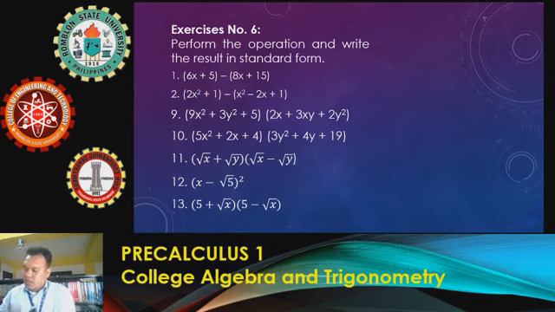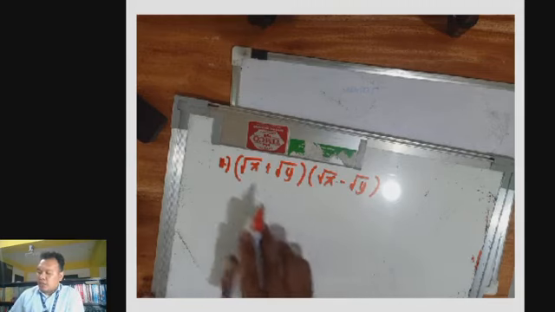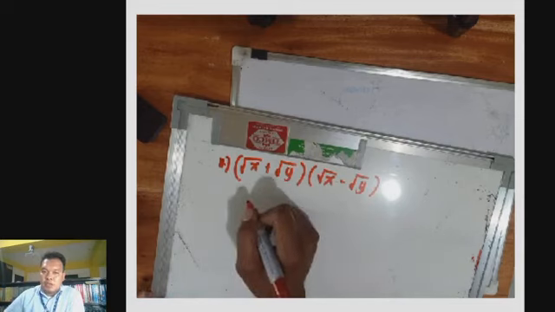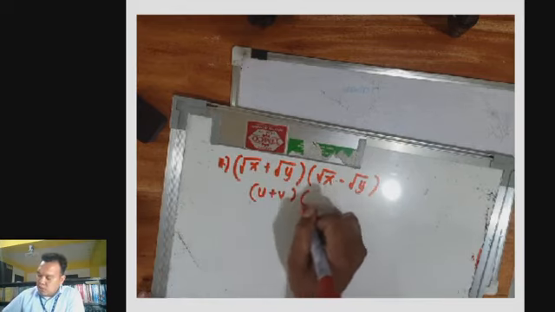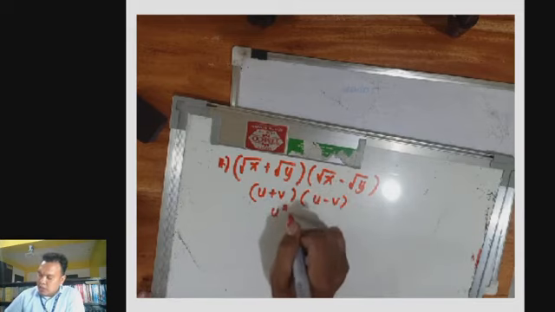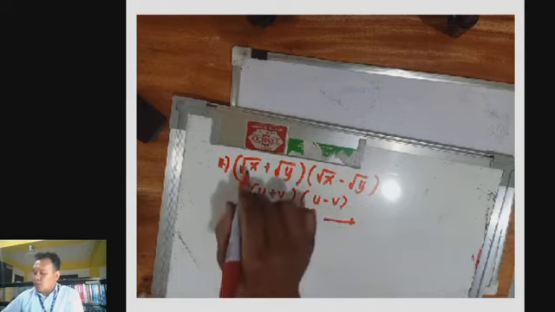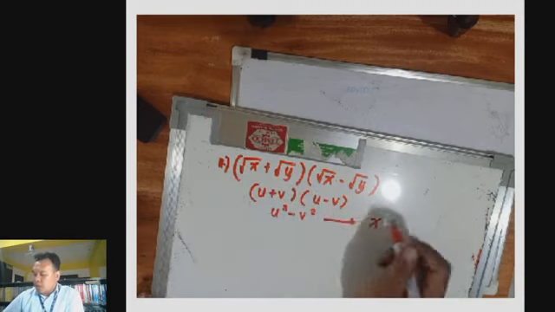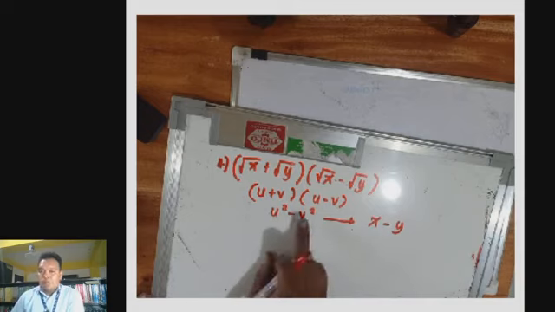Number 11, we have square root ni x plus square root ni y multiplied by square root ni x minus square root ni y. Ito po siya. Okay? So, pwede na rin sabihin ito, distributive property, no? Or may special product property siya na u plus v tapos u minus v is equivalent kay u squared minus v squared, no? Pero syempre kung ito yung ano natin, lalabas yan squared mo yung square root, lalabas yan ay x, tapos yung v natin pag in-squared mo yan minus y yan ang sagot, di ba? Kung sa ulo mo yun, or kung pamilya ka dun sa special products.